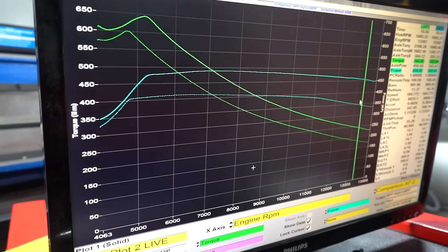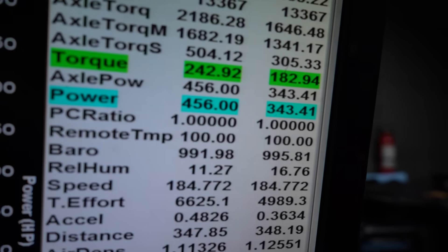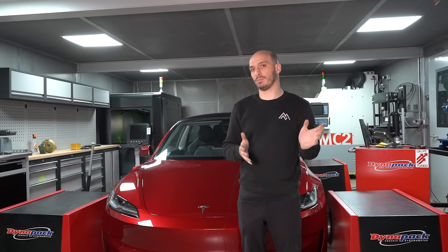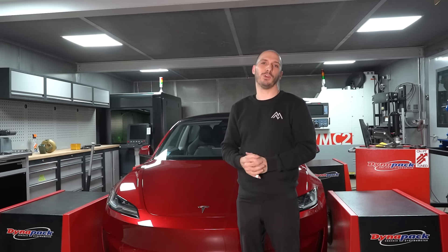The difference we saw between 30 percent — our starting pull at around 35 degrees Celsius — to 98 percent with a hot battery starting at about 47 degrees Celsius, is a 100 wheel horsepower difference, give or take, and even larger than that at the end of the run when the low state-of-charge battery starts to fall off even more. That's about a 25 percent difference in power between optimal and what you'd get driving around town with a little battery.